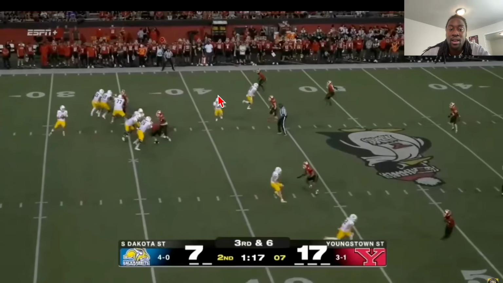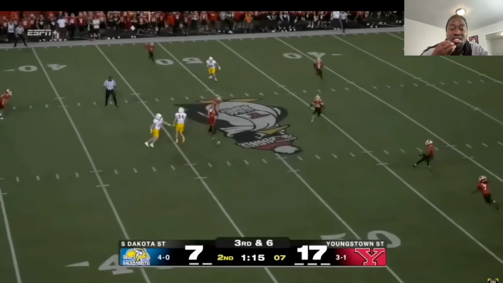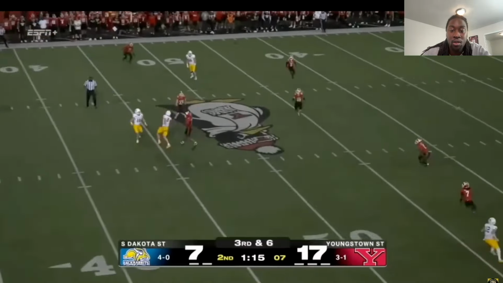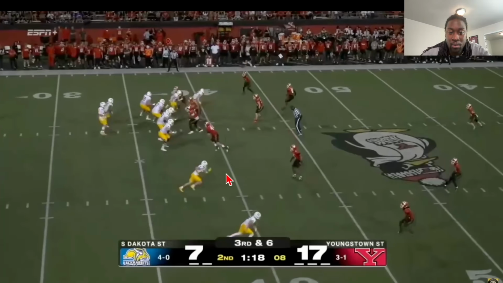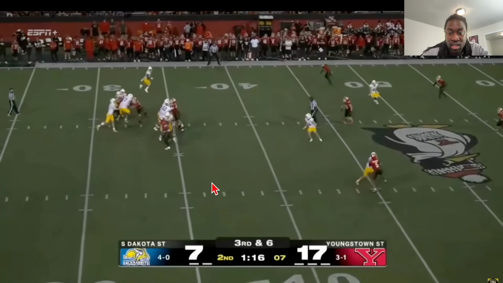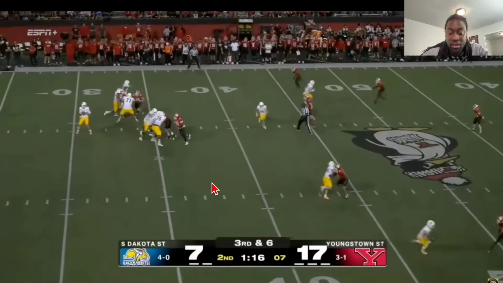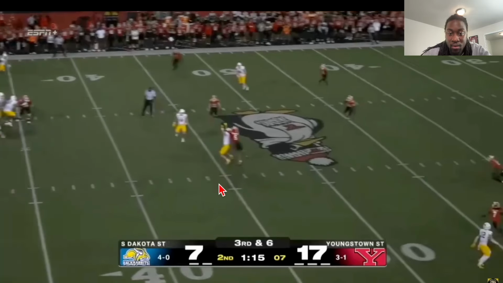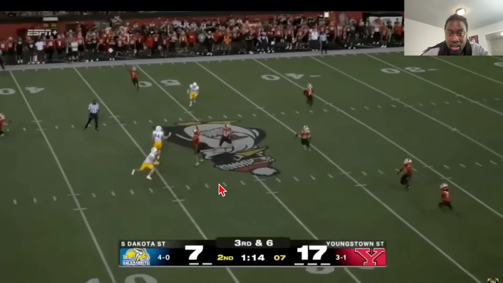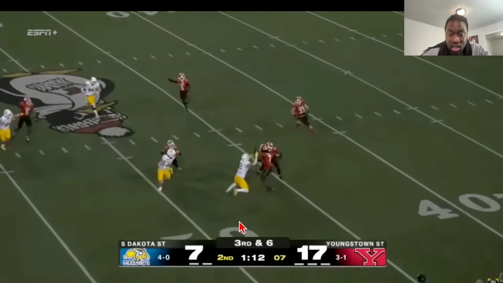Drop back pass for Chase Mason. He's looking for a receiver, and I don't know who he was looking for. He didn't find his guy. I think he's looking for, I think this is Goring. No, Goring's on the bottom. I don't know. This might be number 19. I think this is number 19. He's trying to find him. He delivers it before he's ready to catch the ball. Not good timing. When he finally gets his head around, he's not ready for it. He bats it up. It's a tossed up pass, and it's intercepted from Youngstown State.